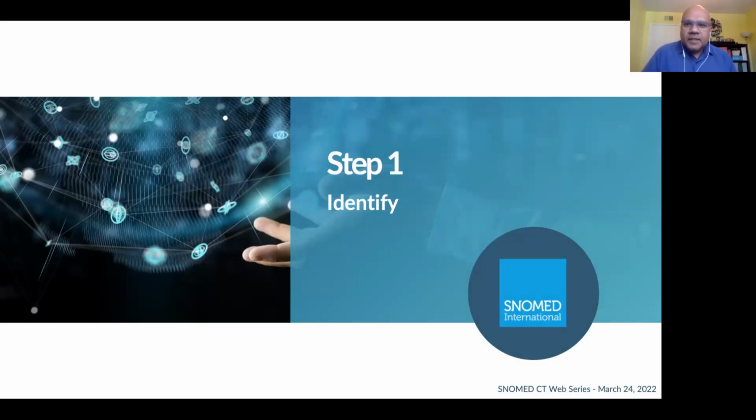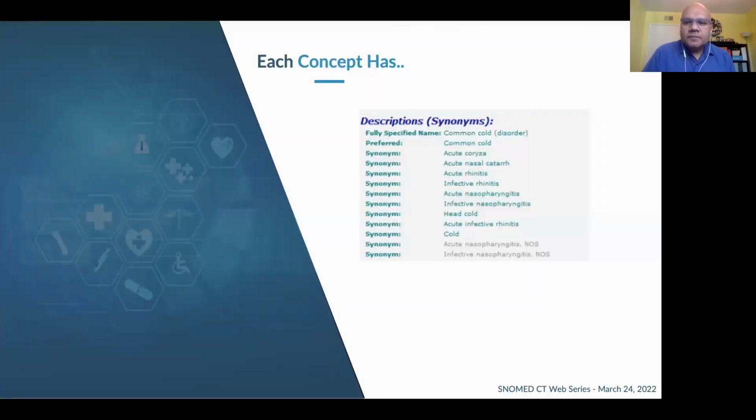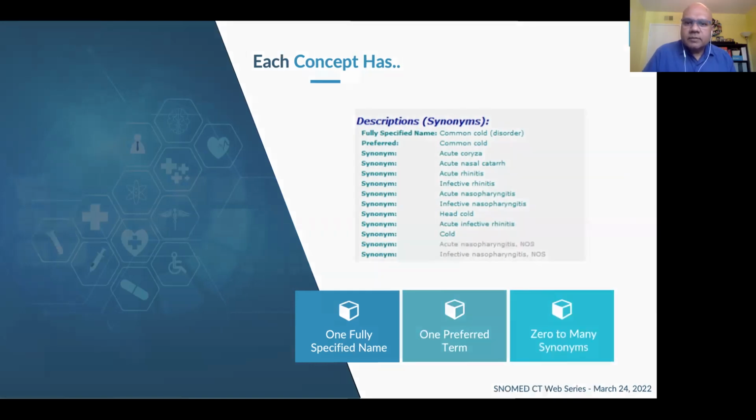So the stuff that I was talking about in the beginning is now starting to make sense, because we have identified a taxonomy, at least, that identifies all these concepts and some relationships. So let's see how we can use that power and do something with a machine. Now, I'm being a machine and I'm trying to do something with this. Since every concept has synonyms and everything else, we need to be able to find their fully specified name, what other preferred terms there are, and what the references or mappings are, right?